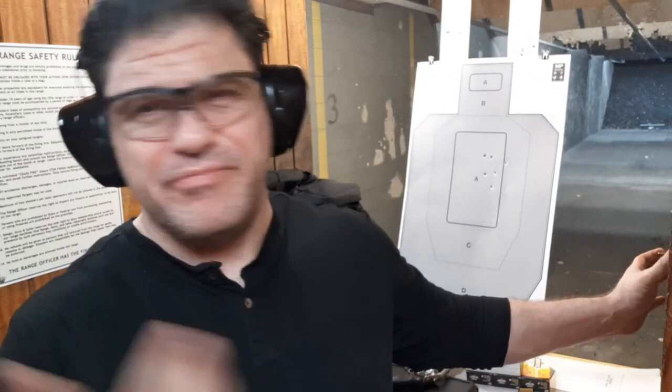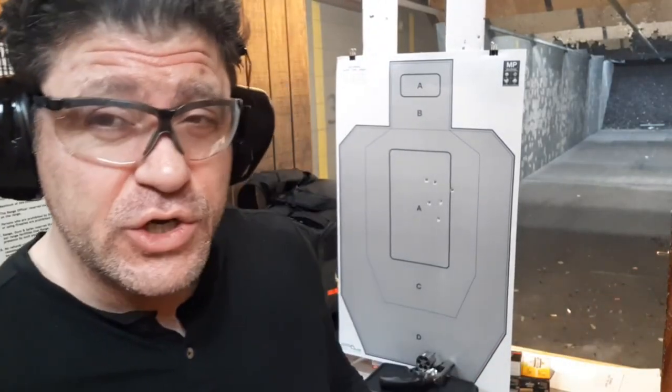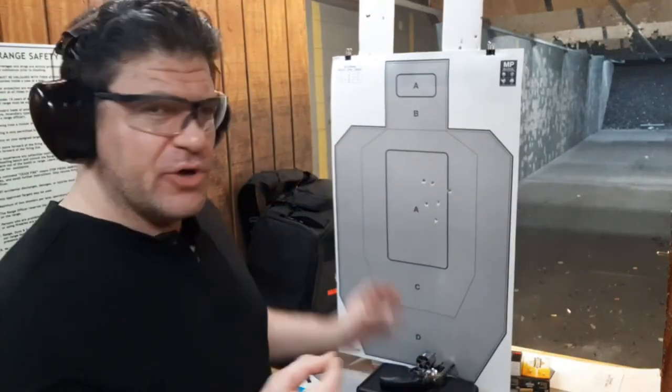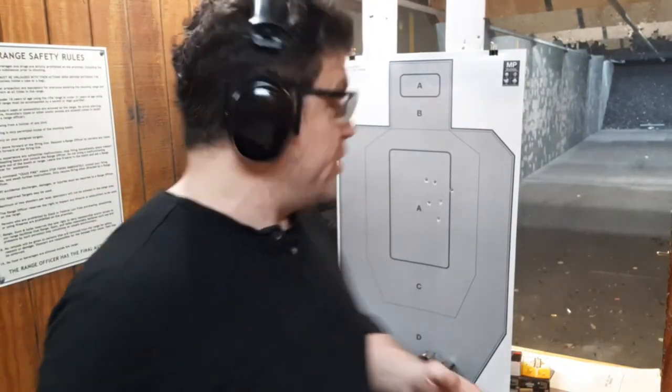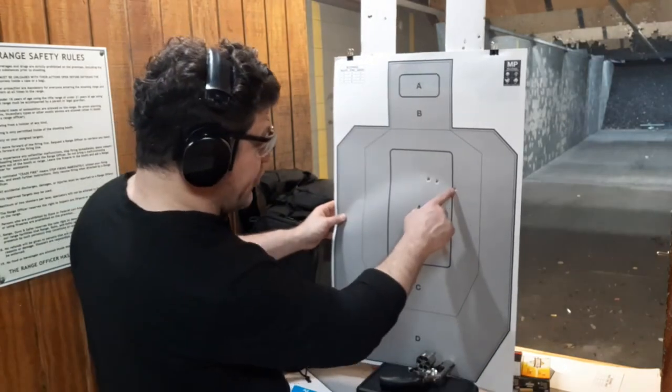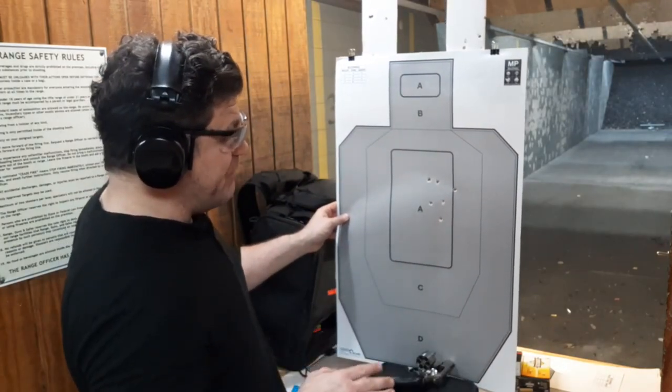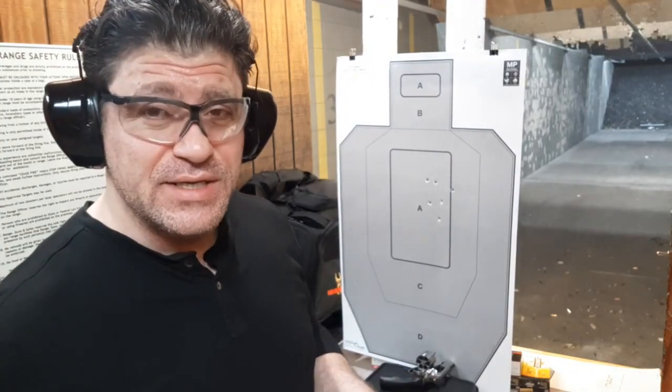Most manufacturers cite in 158 grain for 357 Magnum, and they sight in at like 25 yards. It came with test firing at 15 meters, and it looked like it was a little high there, so maybe they're the same as most manufacturers, I believe, 25 meters, 158 grain. So my first shot I threw high. For me, with snubby sights, that's definitely not bad. It has a really, really nice single action trigger.